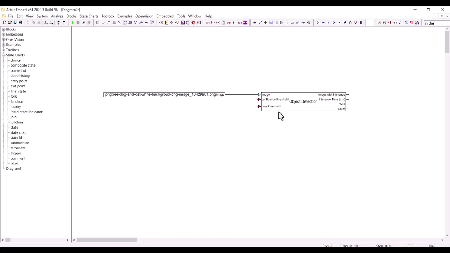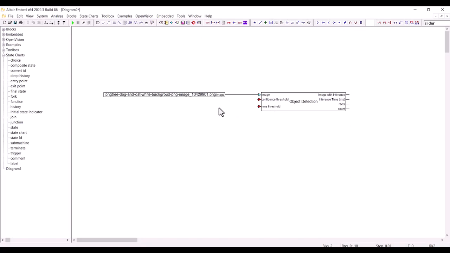These 2 inputs work together in order to determine the confidence level of the accurate object detection. It acts as the input for how much accuracy the output has to be detected with respect to the input, or else you can say, what is the confidence level of the object detection. For this, I need to give the confidence threshold value and NMS threshold value.